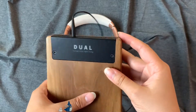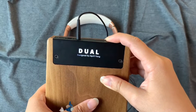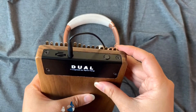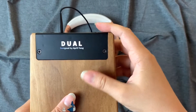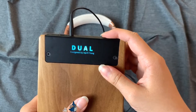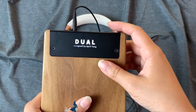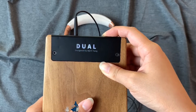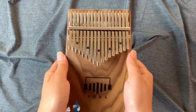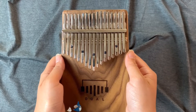To turn on this kalimba, you plug it with the headphone cord or speaker cord, and push the button until the logo blinks three times. You can also adjust the volume, and you can change the color of the logo by quickly pressing the button. To turn it off, you do the same thing — hold the button until it blinks three times. What I like about this kalimba is that even in a loud environment, I'm still able to hear it through my headphone. This kalimba is also in C major. Let's do a sound test.